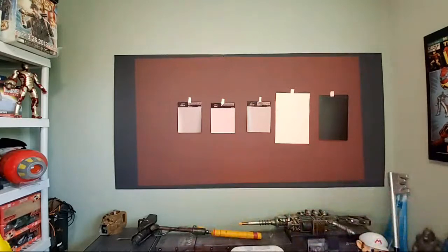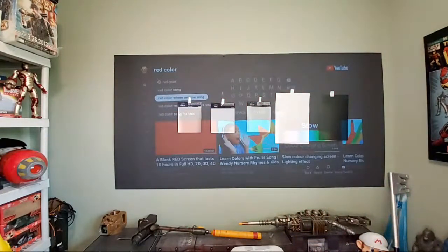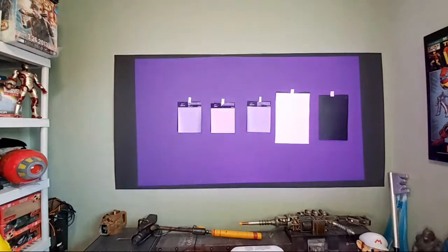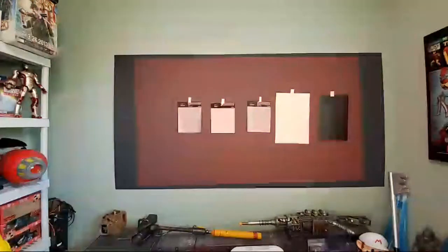If I were to pour a blue level, let's go over to, let's see, slow changing. I'm going to get this right here. Actually, I have to do it right here in one hit. So this is going to change multiple colors. Should have picked this one out to begin with. So you'll see the screen fluctuate and change.